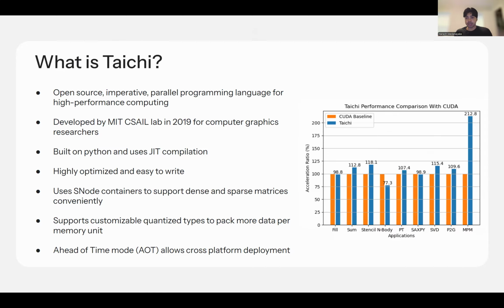Especially for floats, we can customize how many bits we're going to use for the exponent and the fraction. This allows us to make the data more compact, especially when we don't need that many bits, so it allows us to pack more data into a memory unit. We know that memory can often be a bottleneck in some applications, so this is of course very useful.